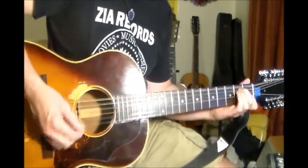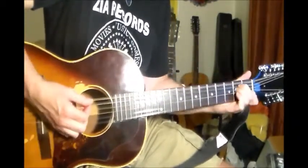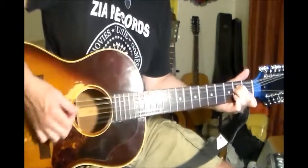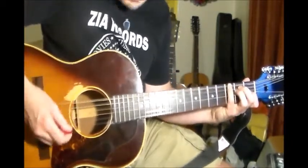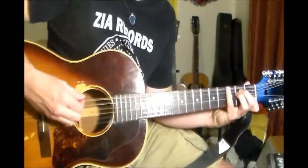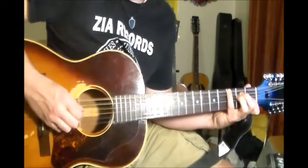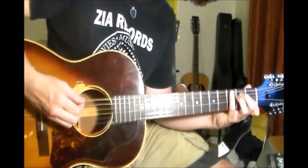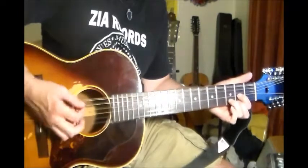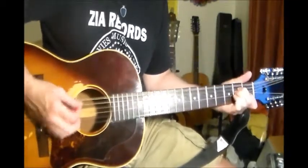You're going to start with it normally going from D to E, like that. But in the beginning you're going to be bending the third fret of low E, and then first you're going to hit the open low E, then the third, and then you're going to hit the D string. But it only does that in the very beginning, and the rest of the song you're going to go from, like that.